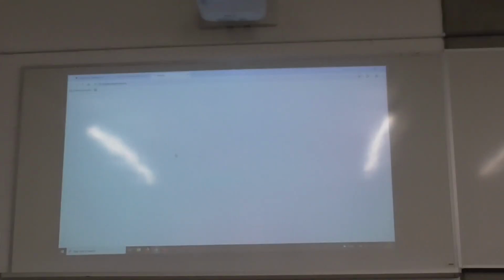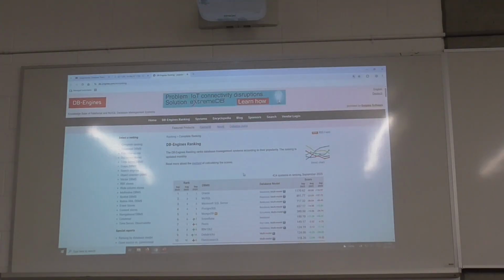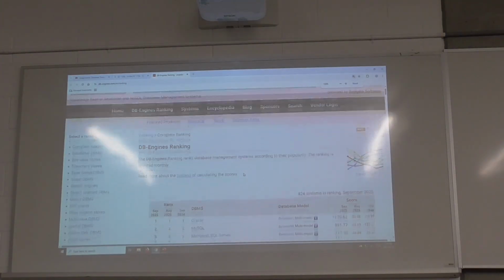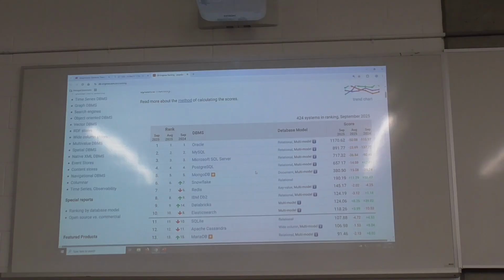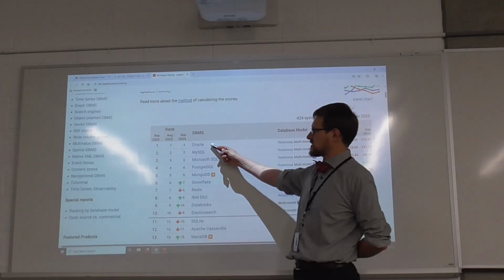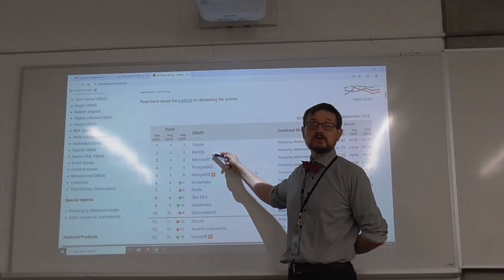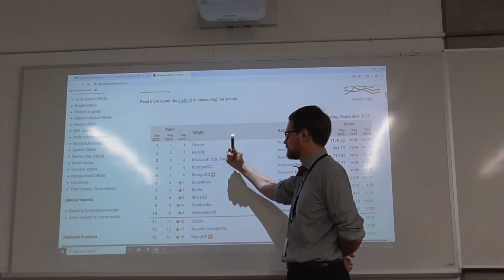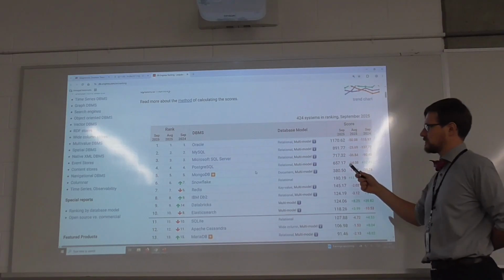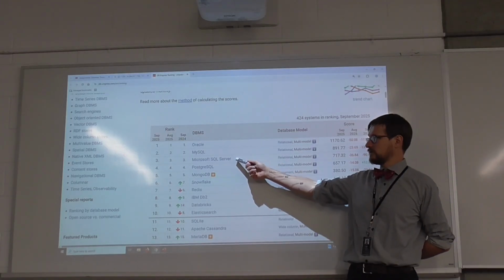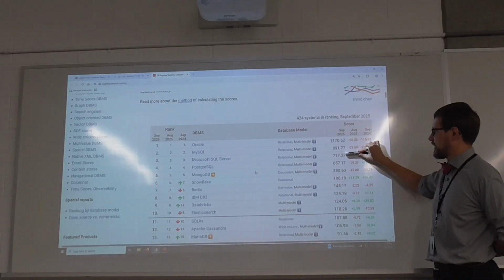This is kind of interesting. This is a ranking of which ones are currently used by whom. So you can see that Oracle is the #1 database. MySQL, open source for the win, #2. The one we're using is #3. They're kind of comparable.